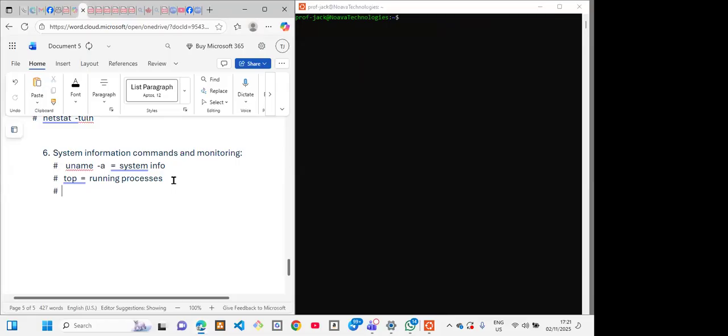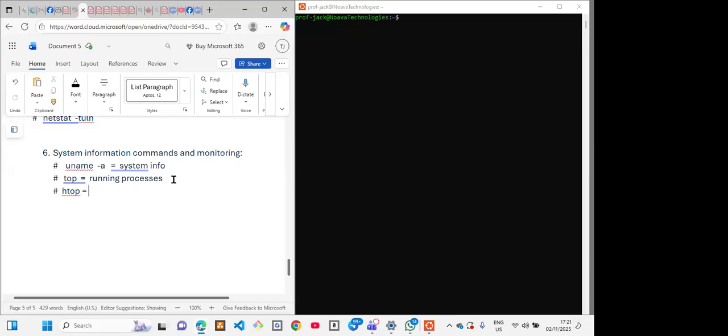Another command that we can see on our system is htop. This htop is a command that gives us an interactive process viewer. If it's not showing, we can install it with sudo apt install htop.